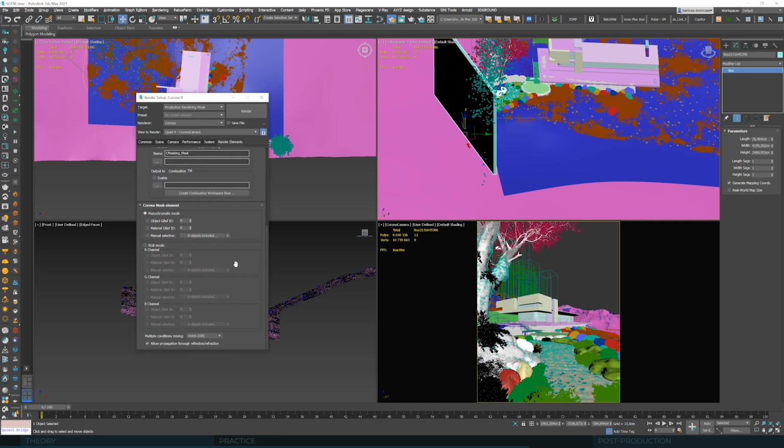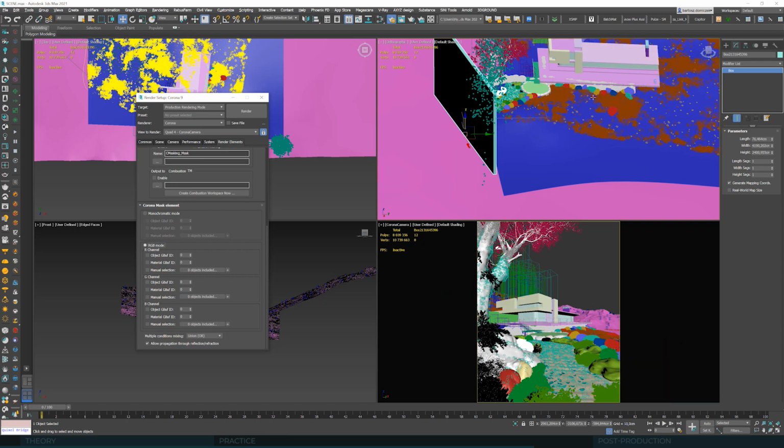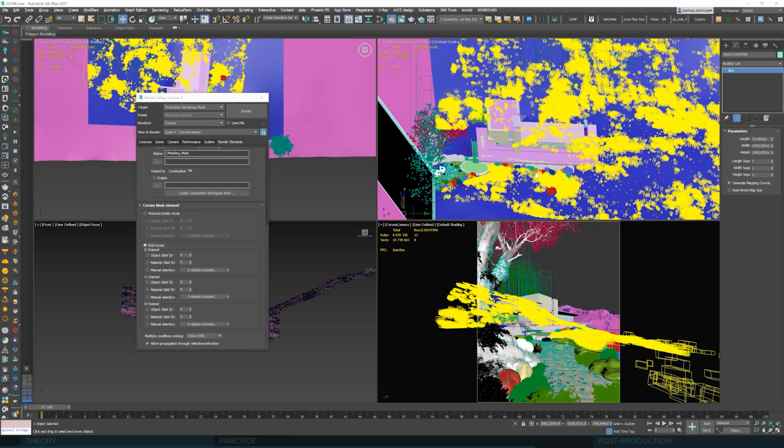Each mask allows us to assign grayscale or primary colors to selected objects. We usually use this RGB mode with which we can render these selections as pure red, green or blue. This of course overlaps with 3 different channels in Photoshop and makes it super easy to select the content. So we will definitely use it, and this is now just a matter of what we want to put inside.